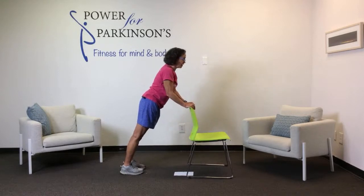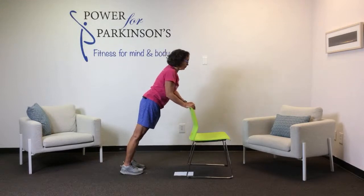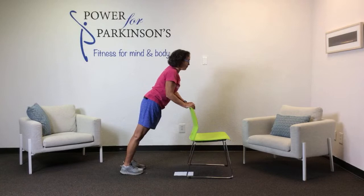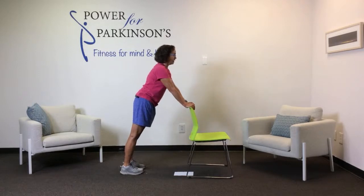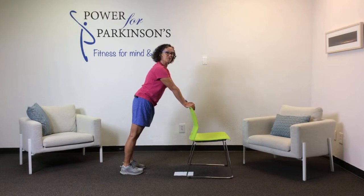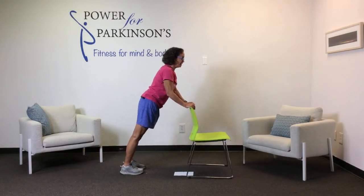Press your heels down, strengthening the arms. This is a good exercise to do against your sink in the bathroom, or if you have a kitchen island or kitchen countertop, this is great to do. So add this to your exercise list when you're in the kitchen or in the bathroom before you brush your teeth. Do a few push-ups. It's going to build strength in the upper body.